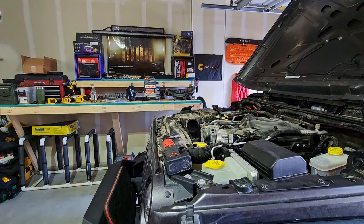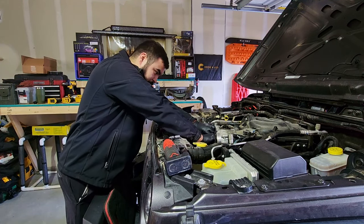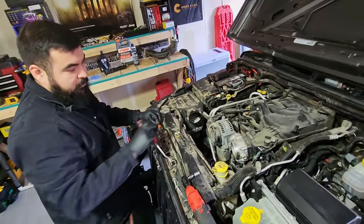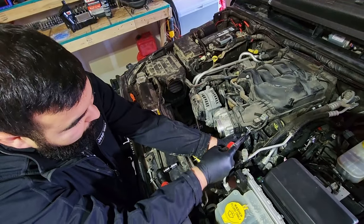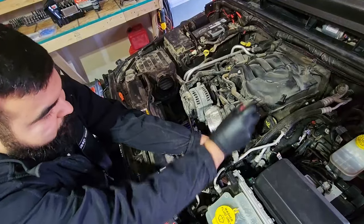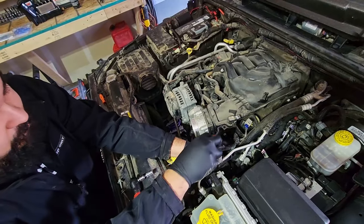Now we take a small screwdriver and disconnect our throttle body. Take your panel popper and start taking off these Christmas trees from this bracket right up here. You have another one at your intake. Another connector right here. And another Christmas tree.